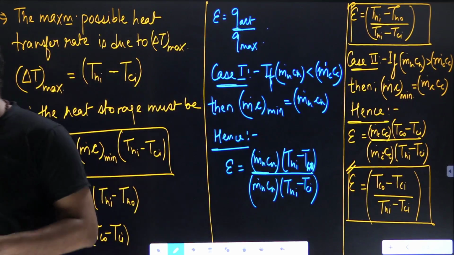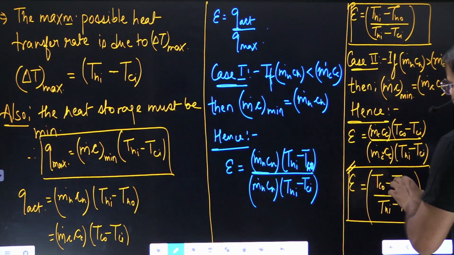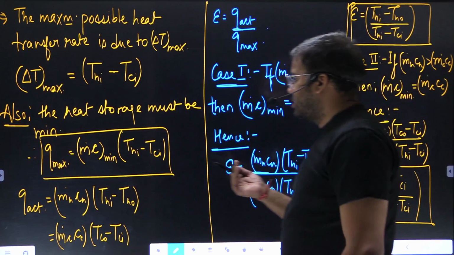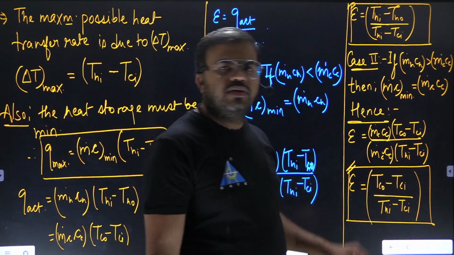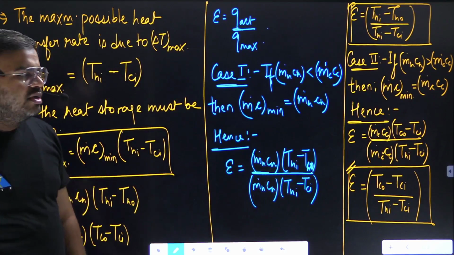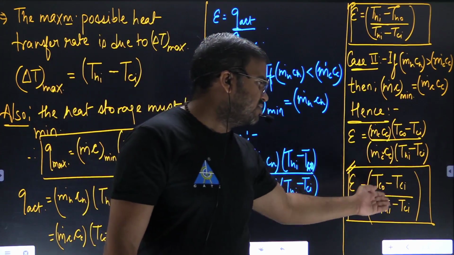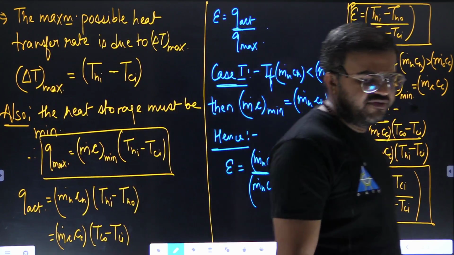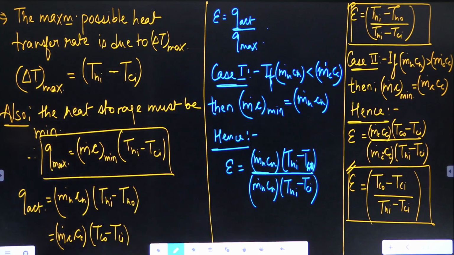What's this epsilon? Epsilon is effectiveness, and this effectiveness can be used to calculate the outlet temperature of either cold fluid or hot fluid. Using these formulae, you can calculate. Is it clear? So what did I tell you? That in the effectiveness NTU method, only two temperatures will be known, and if effectiveness is known, you can calculate the third one. That is why effectiveness is very important. Many times in problems, effectiveness is given if area is to be determined. Otherwise, effectiveness is calculated based on these formulae. Is it clear, everyone? Please take a screenshot of it and we'll move forward.